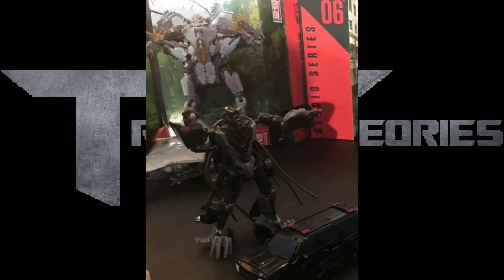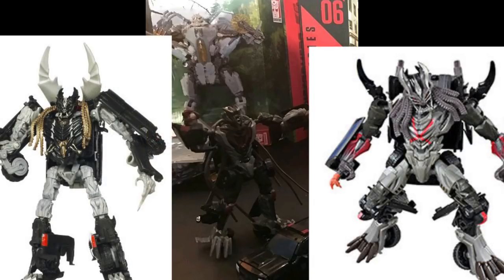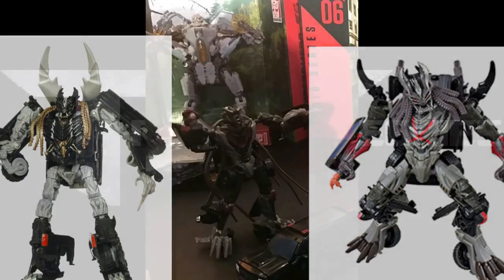So here we see Crowbar, and there's a picture of Starscream in the background, but we'll talk about him later. So let's look at Crowbar. At first when I looked at this, I was disappointed because they reused Berserker, but after looking at it yesterday and today, it's kind of grown on me. It may not even be that bad of a toy, because I have the Berserker and the original Crankcase on my shelf with the rest of my collection, and they're actually pretty good figures. Now, I wish they did a completely different mold because I do prefer the Crankcase more than the Berserker toy. But I think Crowbar could actually do really well here.